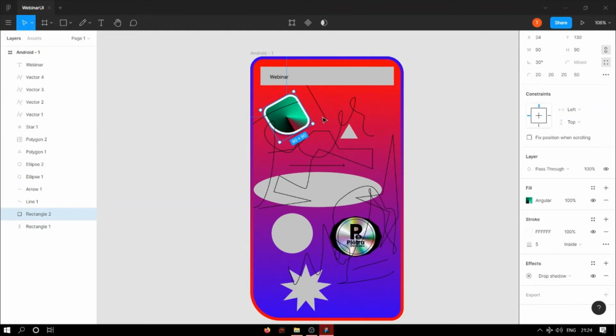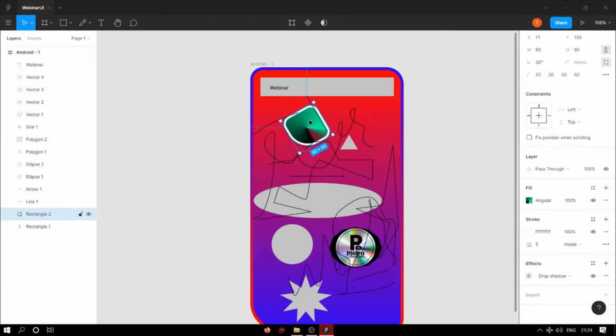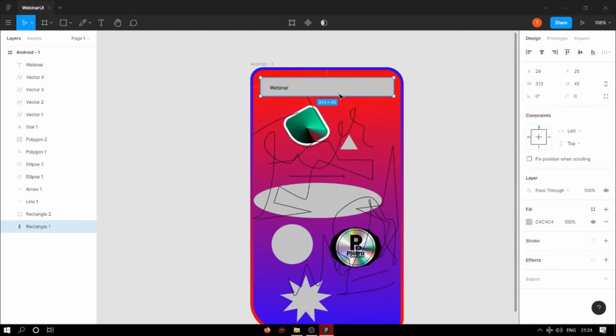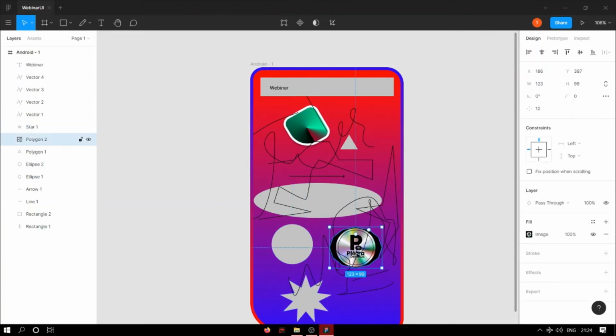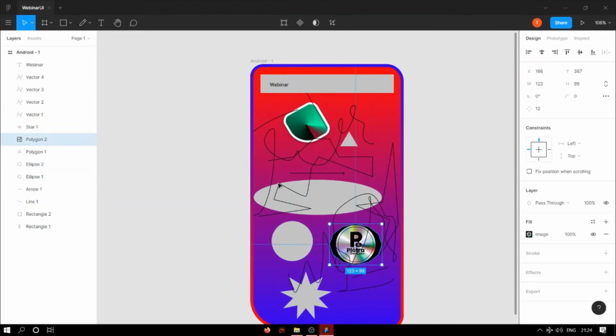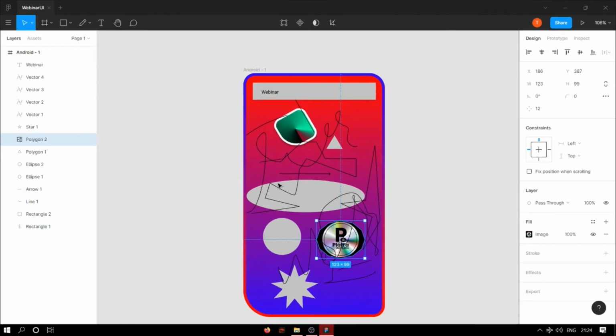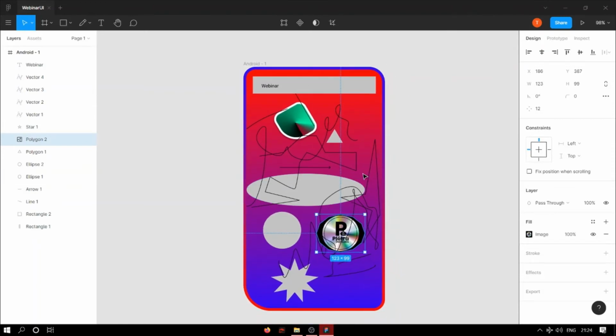And then if you want to export this particular element, you can do it individually as well. So yeah, the same attributes are for the rectangle, the ellipse, the circle, the star, the polygon, and everything else. So those were the UI elements as well as the attributes. Now let us talk about prototyping.